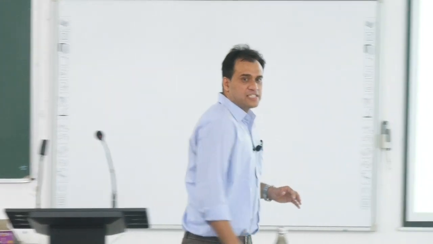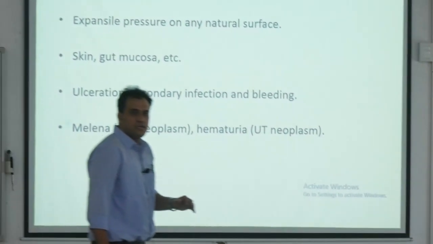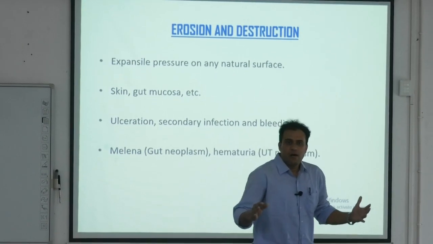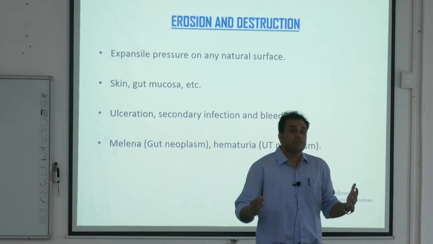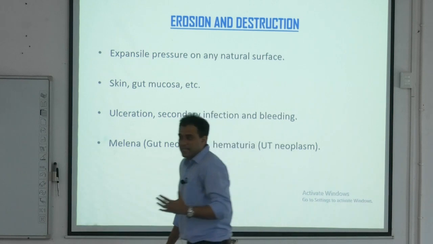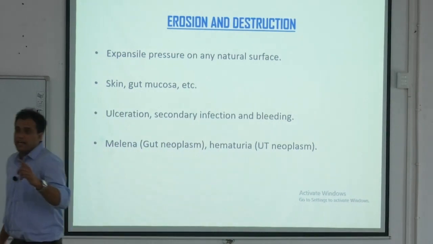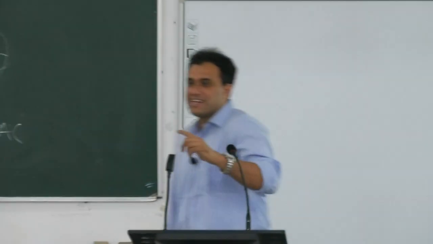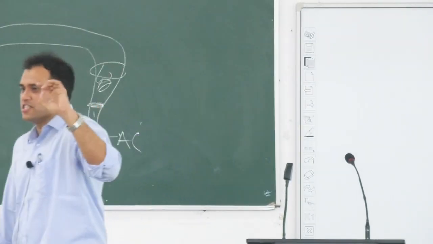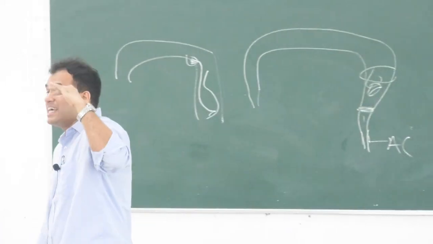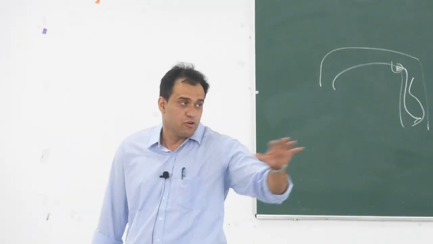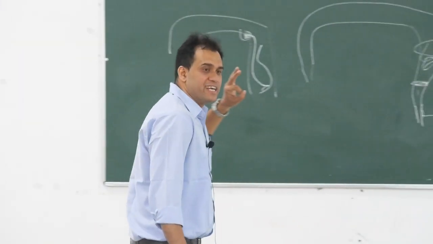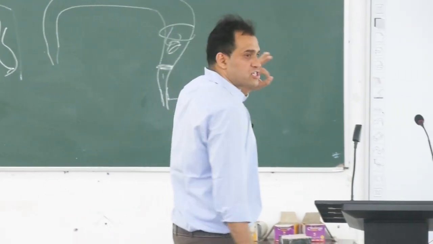Then hematuria. Hematuria means what? Blood in urine. Blood in stool is melena. Blood in urine is hematuria. Hematuria is very common where? In case of RCC. One of the cardinal features of RCC, perhaps the most, costovertebral pain, then pain in the loin and gut, and hematuria, blood in urine, is one of the most characteristic features.